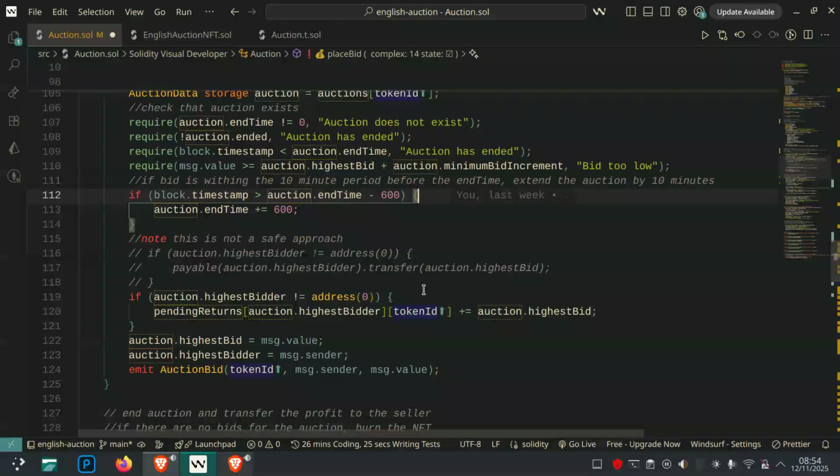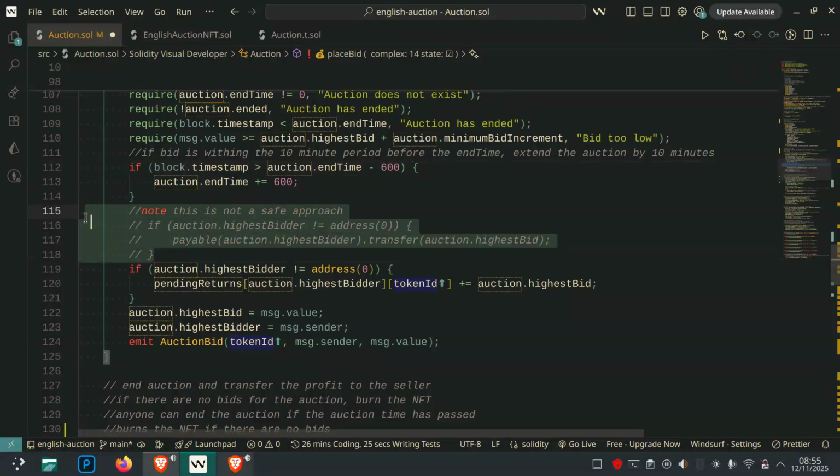This will ensure that there will be enough time for anyone who wants to bid again, and if they can afford it, they can bid. If they cannot, let's say the NFT starts to cost too much, maybe 10 ETH, maybe 20 ETH, and the outbid person says, okay, no, I'm not going to pay it. Let the highest bidder get it.